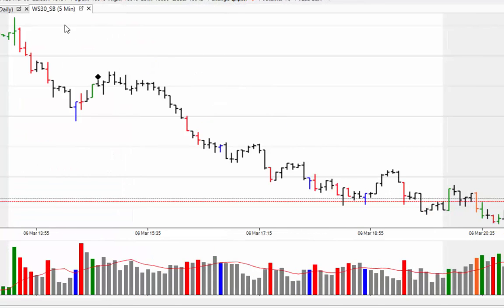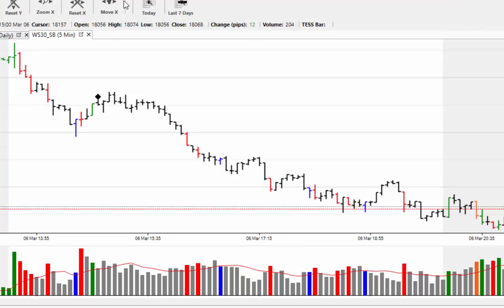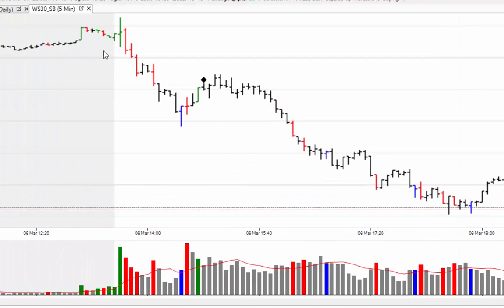We can see that the market was quite volatile when it opened on Friday. You can see there, it didn't know which direction to go in, a huge amount of buying, and then we saw the selling coming into the market and prices moving sharply lower. So quite a lot of volatility in the first 10 minutes of Friday's trading session. There you can see the market testing down at the 18,000 level before going up to the 18,050. We did have a sell signal that started to move lower, but unfortunately the market wanted to be pushed higher.